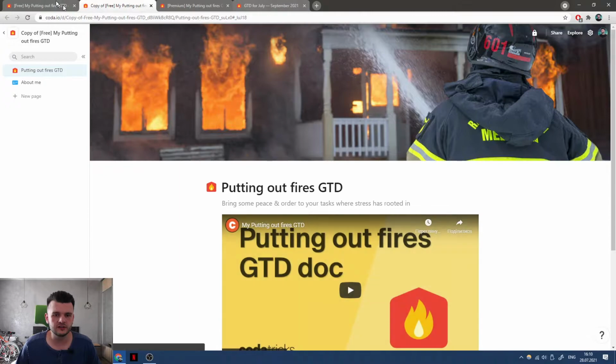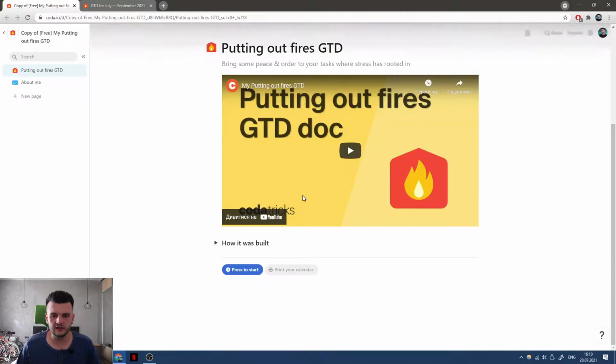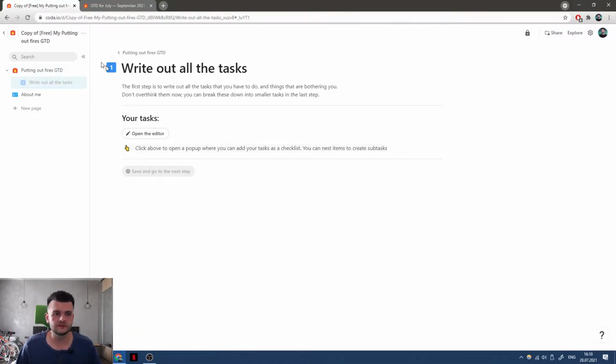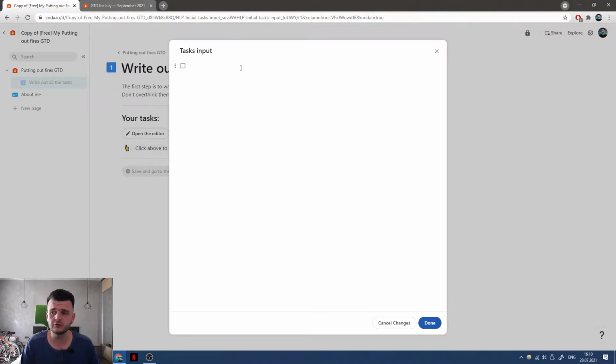So okay, I created here a copy 1 and a copy 2, and press to start, and press to start. And here is the first difference. In the free version of the dock, you had to click the button to open the editor, and you could only use list items. So you had to put your tasks something like this, like clean the room, or finish the dock, record the videos. And you could make accidental subtasks. It was heavy on the subtask side, so GTD doc video, and maybe schema best practices, and maybe something else. But these had to be list items.